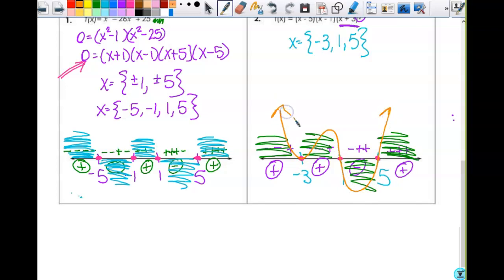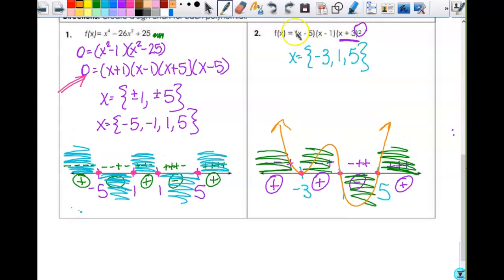So just from my sign chart, I know that this is an even powered function with a positive leading coefficient, right? And I can double check myself. Oh, look, this was 2, 3, 4, yep, and it's positive. Looking here, my end behavior is up, up. So again, it's an even degree, right? Is the leading coefficient positive or negative?